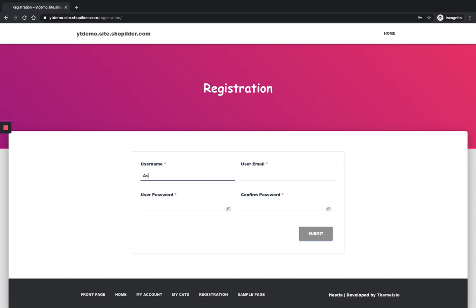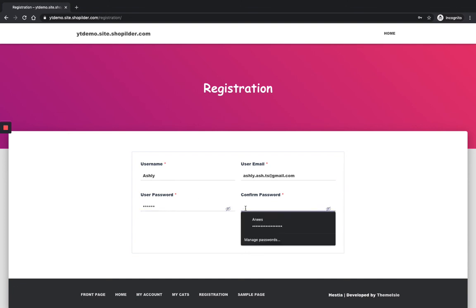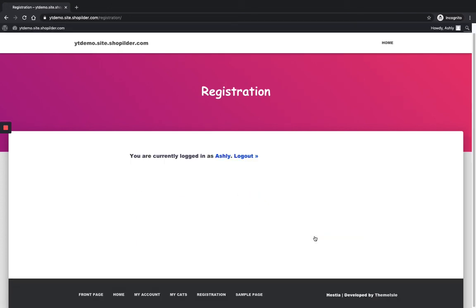I'm just giving it as Ashley, your email, and I'm just giving a password. I'm just submitting it. And now you can see it has automatically redirected to the login page and it is logged in.